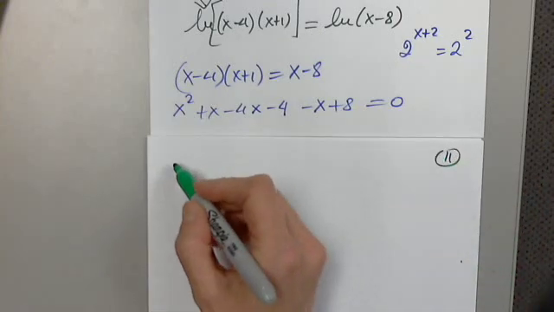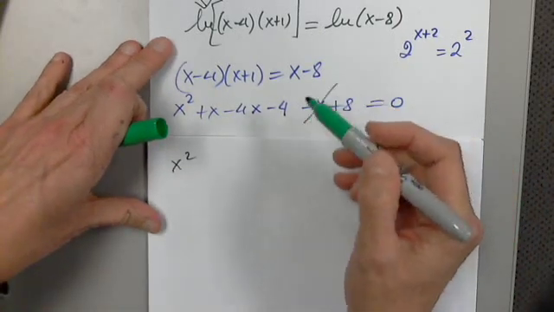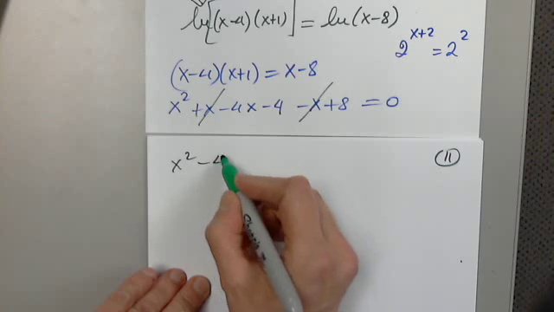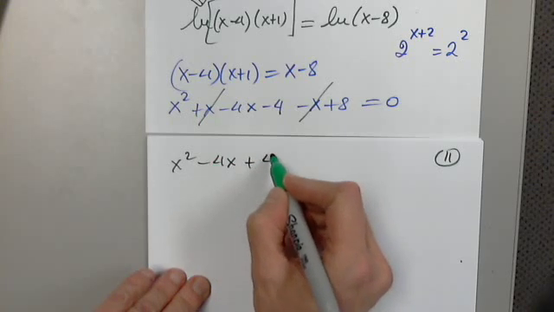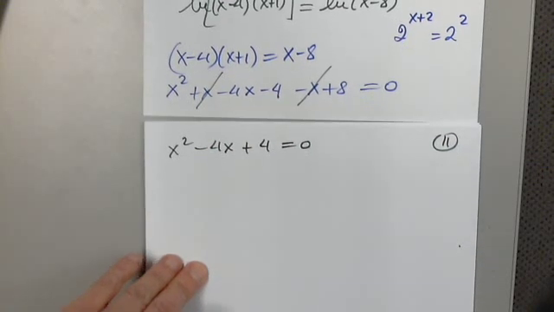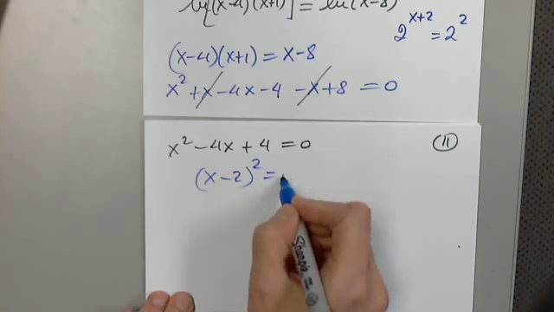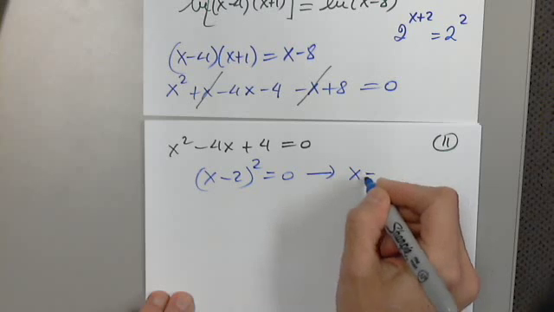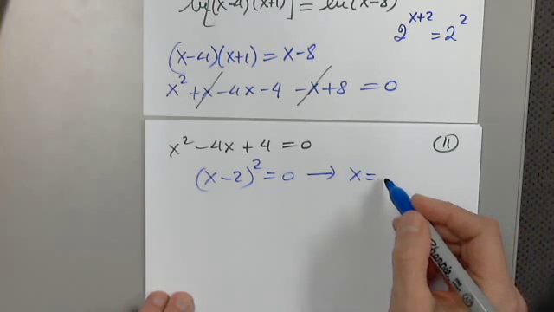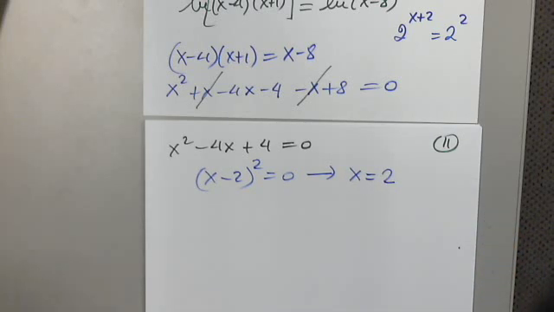Okay. So x squared. Okay. These two happen to go away. Minus 4x plus 4 equals 0. Quadratic equation. Very good. We discussed this on the very first day of classes. So then x equals 2. Two solutions, but basically.